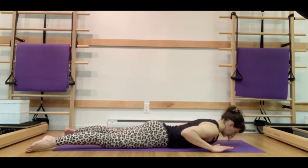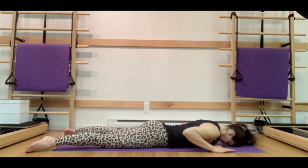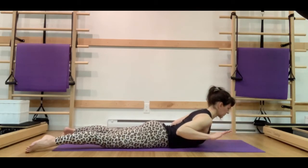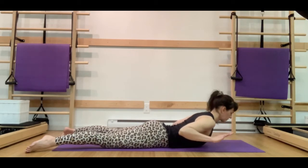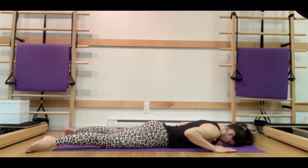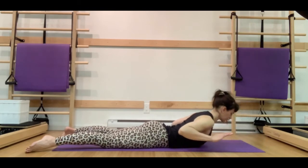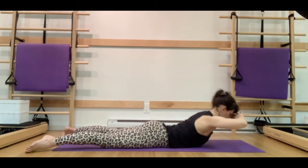We're going to inhale to prepare, and on the exhale, we're going to slide the chest forward and up — almost think about making a bow-like movement with the upper body. The arms are going to float. Inhale to stay, and on the exhale reverse that movement and gently draw the ribs down towards the hips. It's like you're pushing a penny with your nose down across the floor, which is going to cause that forward movement of that chest and torso. We're looking just ahead of the mat, inhaling to stay, and exhale drawing those ribs gently towards those hips to activate the abdominals. If this is too much for your neck, you can use a small pillow or yoga block to support the head and keep the neck in alignment.